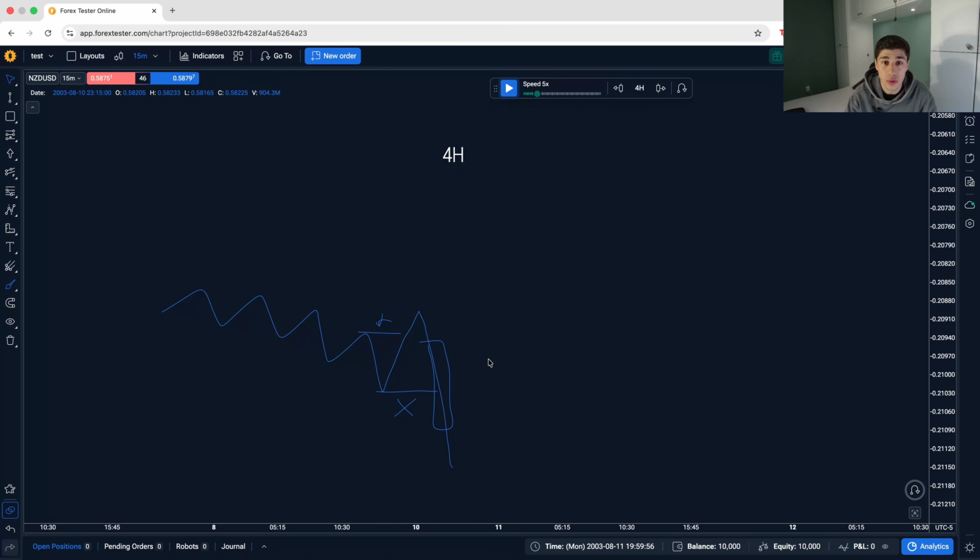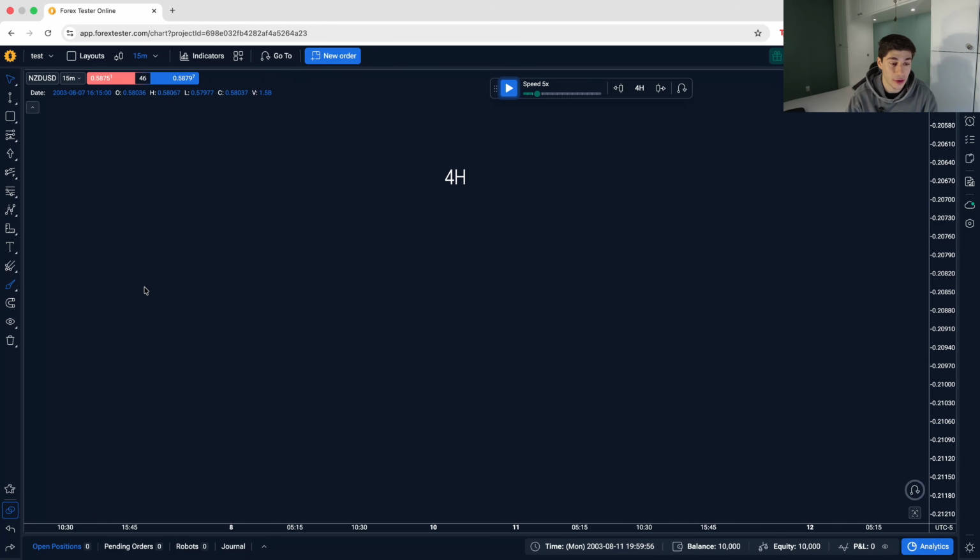When we have those 3 rules in place, we just wait for price to retrace to our entry, which, by the way, we only enter with buy or sell limits. So we set pending orders on our MT5 when price starts retracing to our expected entry. So let me show you. So we have a bearish structure to the downside, right?